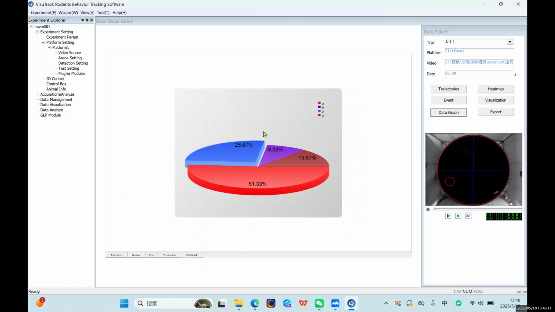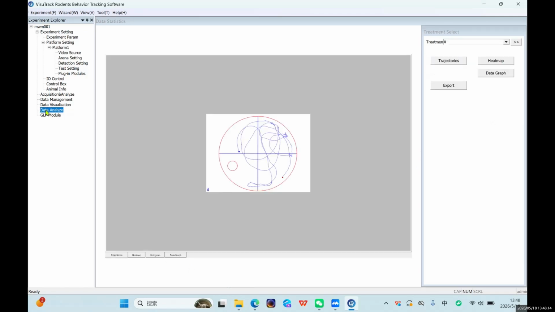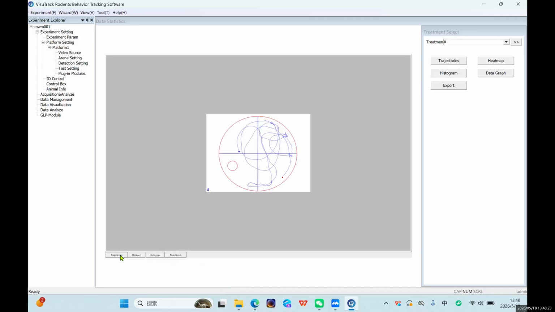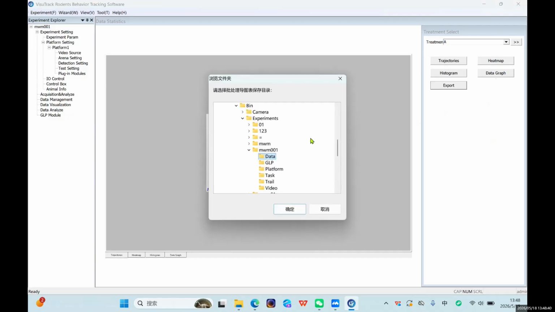In data analysis, we can observe comparisons between various charts. It represents the contrast between groups. For instance, group O would be marked with an L on the chart. If you would like to view other groups, you can click Treatment Select to select a different group. This is the comparison between the groups.